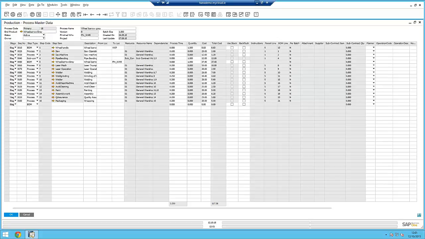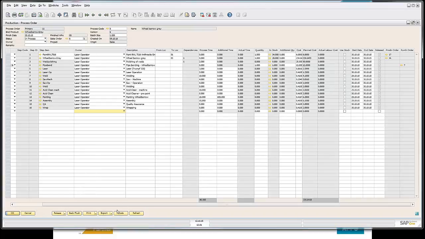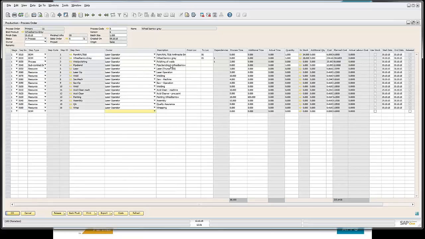Okay. So you have your process order, that's released to the floor. You will get a copy of a Crystal Report that you can send with the drawings you may have, with a quality sheet that you may have to send with the documentation. So you can see a full laydown of exactly what's required, what materials are required, and when.